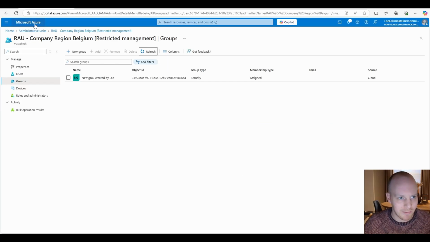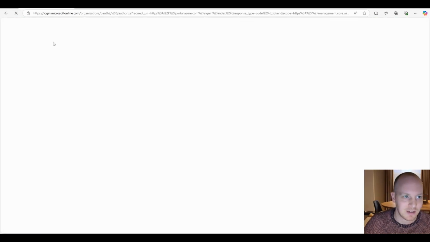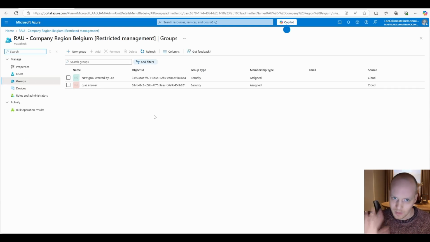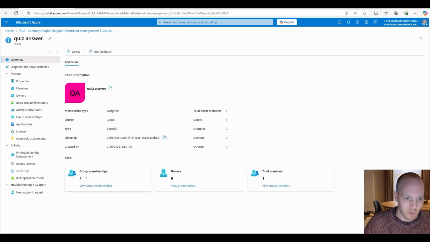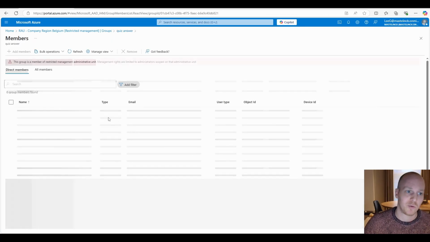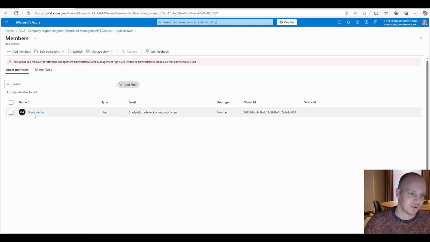Meanwhile, the permissions will have loaded, a couple of minutes have passed, and if I do a big refresh, I haven't done anything different, I can see in my RAU company region Belgium that my quiz answer group has been added, and that if I look into total members, view group members, I can see that Grady Archie has been added as a user that is part of a group that is part of my RAU.